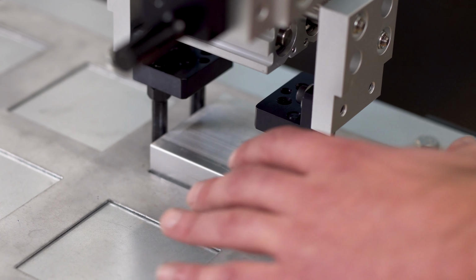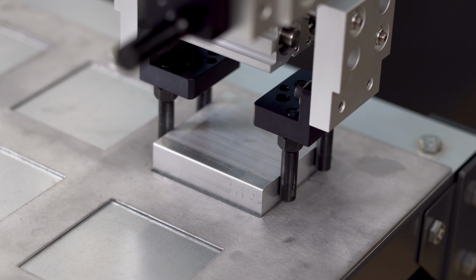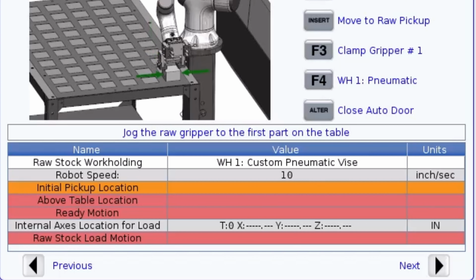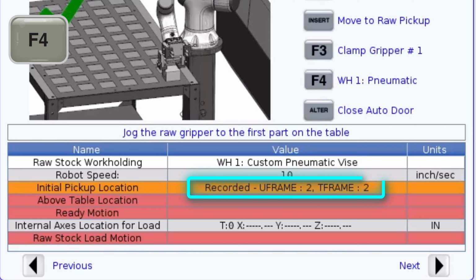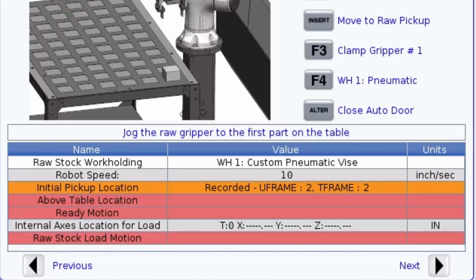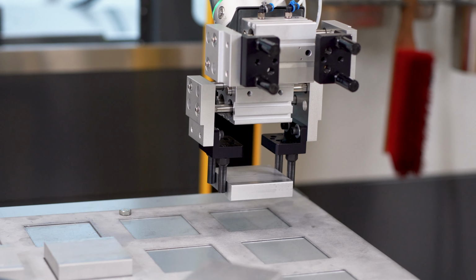Once I'm happy with my gripper location, I'll reposition the part in my template exactly like how it's going to be when it gets picked up. Use F3 to close the grippers and save this point. The next point we need to enter is our above table location. This is exactly what it sounds like. This point controls the height that the gripper will be at as it travels above the parts table.